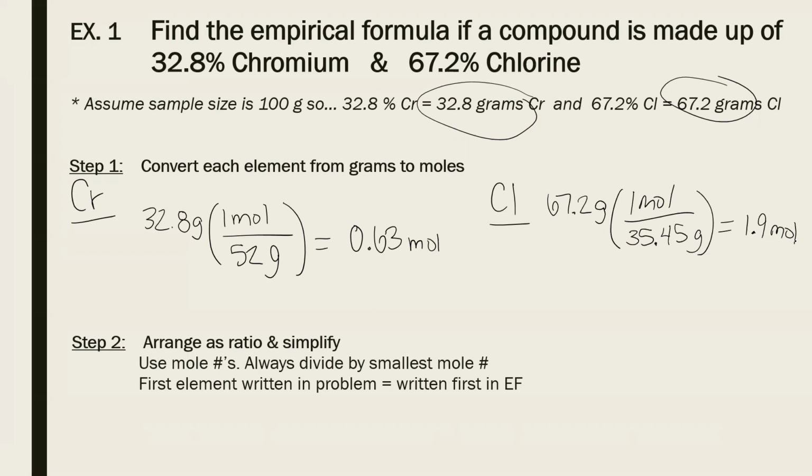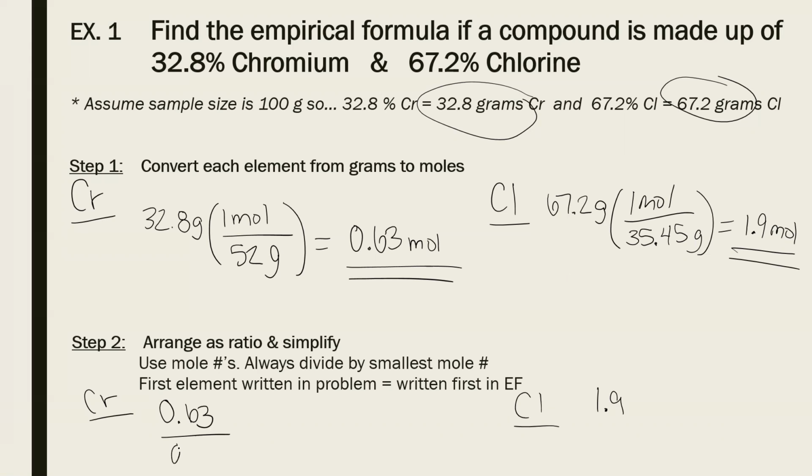So the next step is to use the numbers you just solved for, these two, to make a ratio. So we have, once again, chromium and chlorine. I just like to keep them separate and organized. So I'm taking the number I solved for, given the 2 that I underlined. And you always want to divide by the lesser of the 2, or the lesser of the ones you're comparing. So I'm going to divide this.